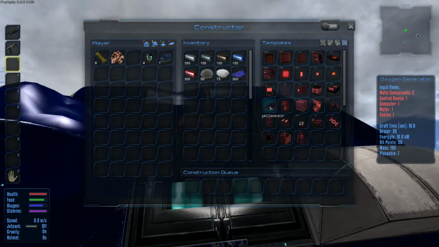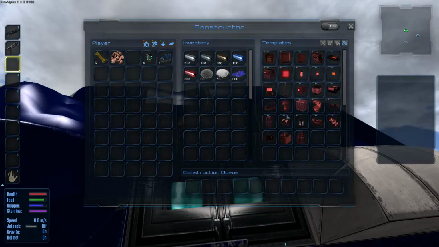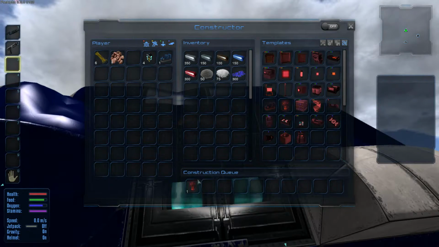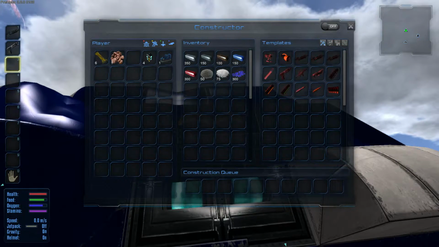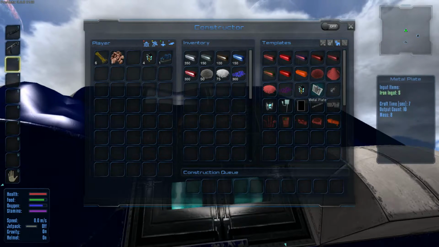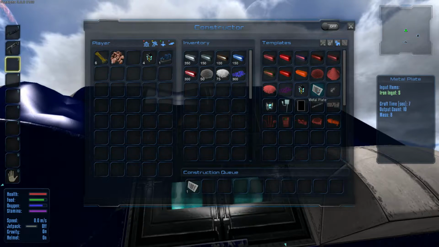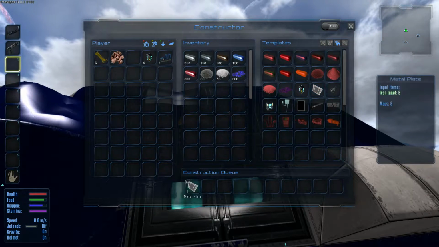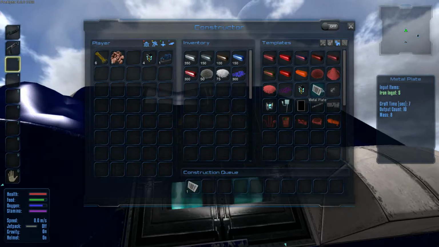a water generator. For this I need 5 metal components, control device, computer, motor, cables. I wonder if they changed the queue. Maybe they didn't. So let's try and remember what I actually needed. Metal plates. I get 10 for one queue, so I'm gonna queue this up and then I'm gonna turn on the ship and then everything should be working.